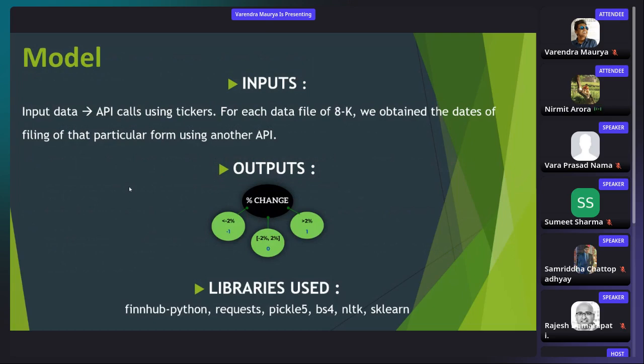And the model gives output as one of the three classes, namely positive, negative, and neutral, which I've talked about. Positive corresponds to the growth of the company in future, which in the training data has been accounted for as the positive relative growth that must be more than 2% according to the change in stock prices. And likewise, a negative class has been allocated to an 8K file when the relative change of the stock values of the company is less than 2% in that date range, and otherwise we have allocated neutral class to the 8K file. So this was the output of the model. Also, here we have mentioned some libraries that we've used, which are standard libraries in Python.